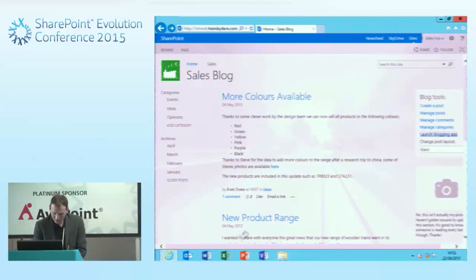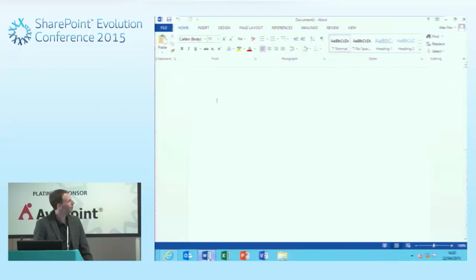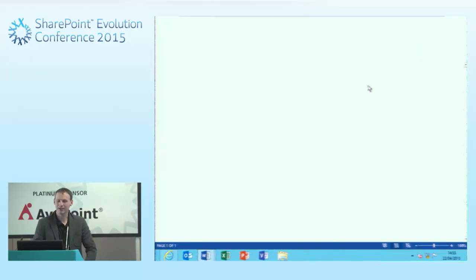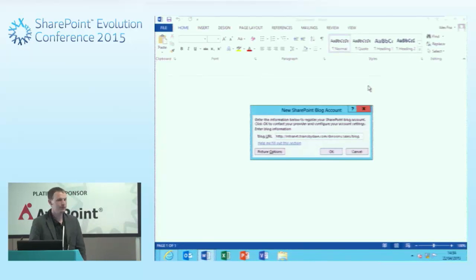If I then look down at the bottom of the screen and click on Word, basically the blogging app is Word. Let's try that again. No, it's going. I was just a bit rushed there. For some reason, when you go to launch the blogging app, Word fails to stand up and say, yeah, I'm ready. So Word will stay at the bottom of the screen there. It doesn't seem to open properly. So what you do is just click on Word at the bottom of the screen, then it will come up.